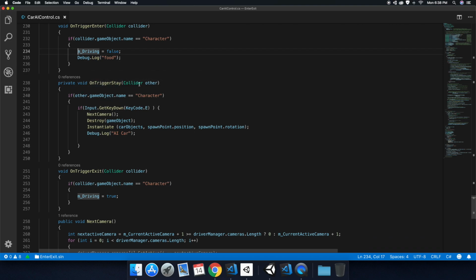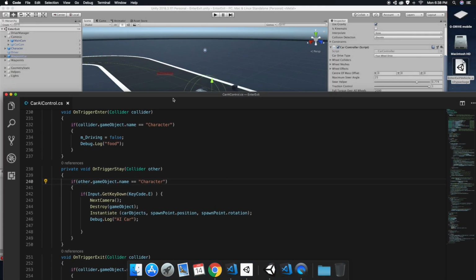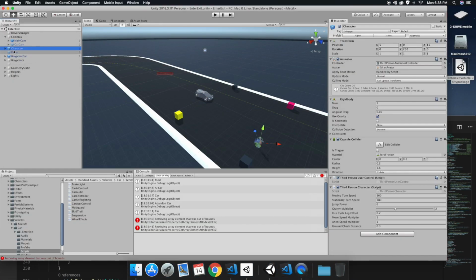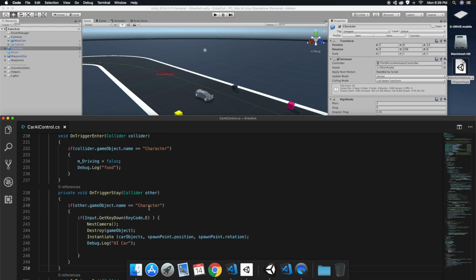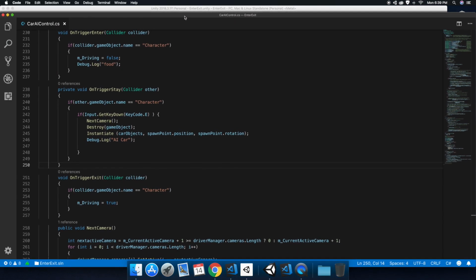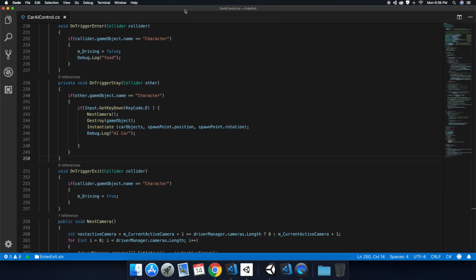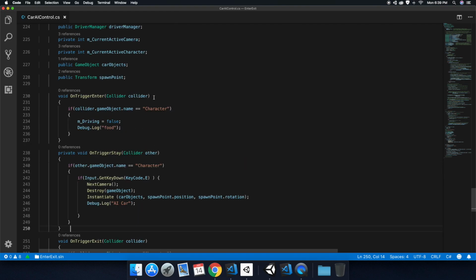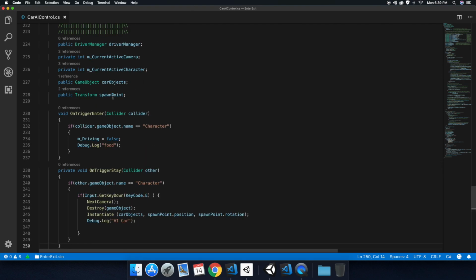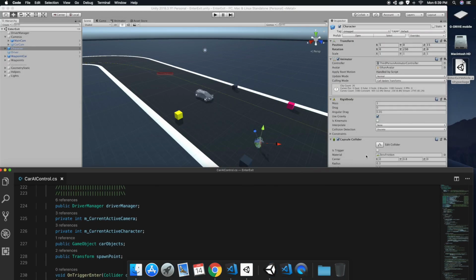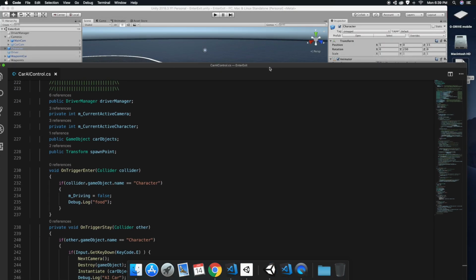So if the game object name is character, you can switch this to whatever you're using, whatever the actual name of the player is, so that's character. If you were to change that, then you would have to change this in here. So that gives you a manual functionality. If you wanted to, you could add that as a string in the script, and have a field in here that you could add that name to as well if you were doing a lot of different changes.